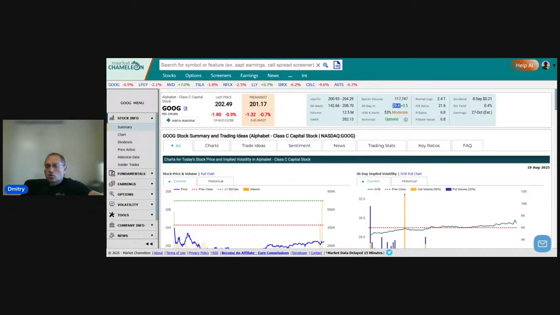29.4 for Google could be very different from, say, SPY. 29.4 for SPY would be very high. For Google, we can see it's moderate. It's in the 53rd percentile rank. The percentile rank compares it to historical values. It means that 53% of our observations in the last year, so if we took daily observations over the last 252 days, 53% were below 29.4 and 47% were above. So now we get a sense that it's in its median range, almost half above, half below. Well, what if we wanted to do it for strategies?